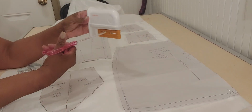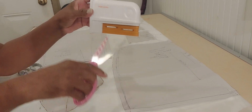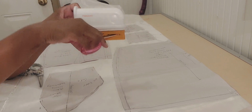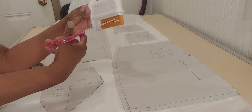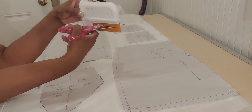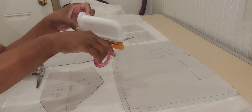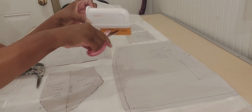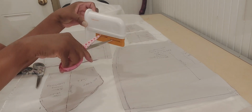It's got little inserts right here with a blade. So what you do is you just stick your scissors. What's the best way to show you this? How about if I do it like this? Stick your scissors in those openings there, and you just squeeze them closed. So you put them in open, like this, and you squeeze them closed, and it sharpens your scissors.